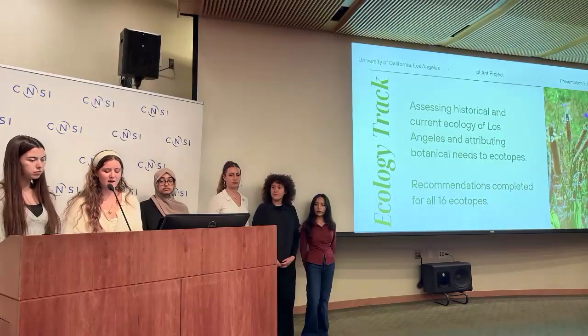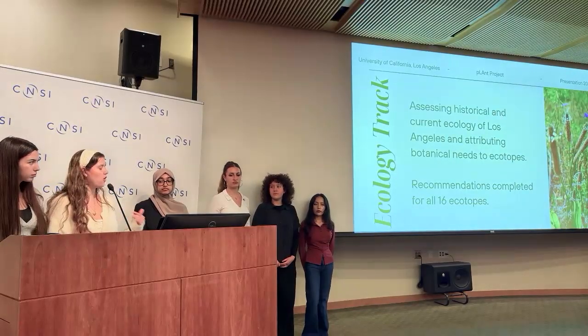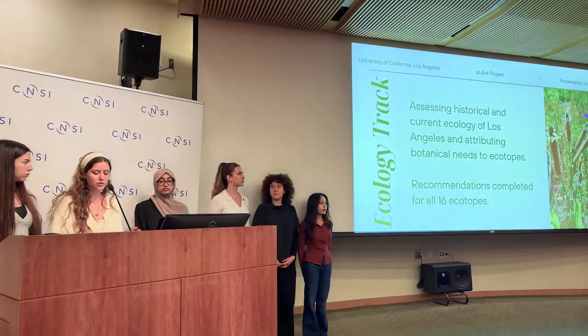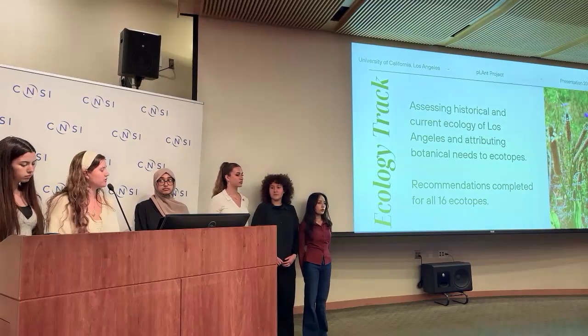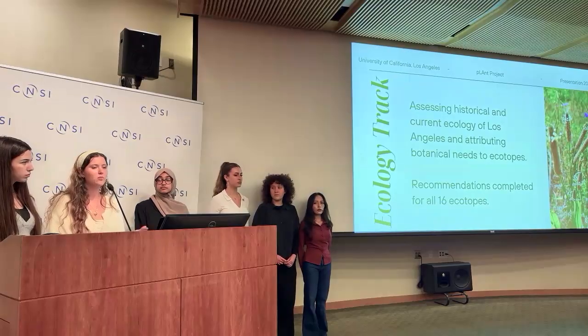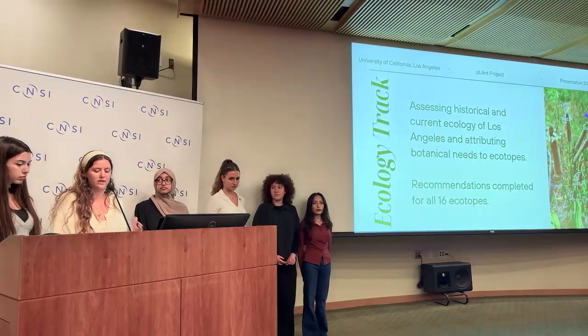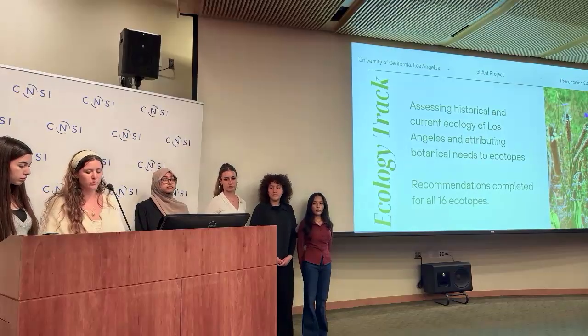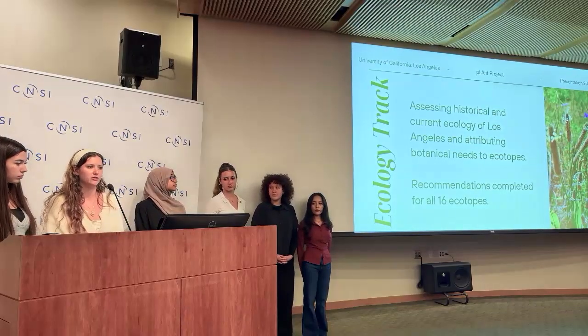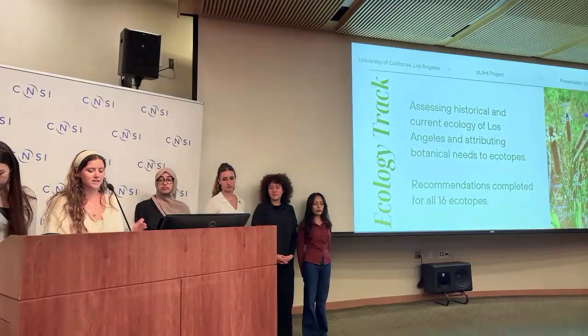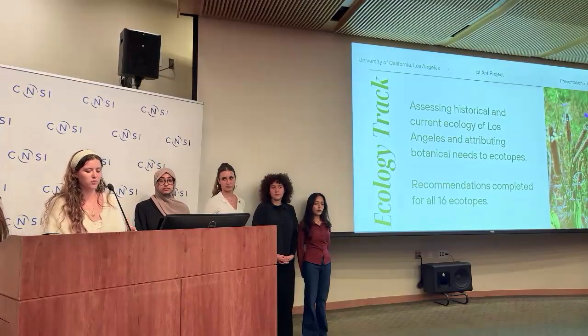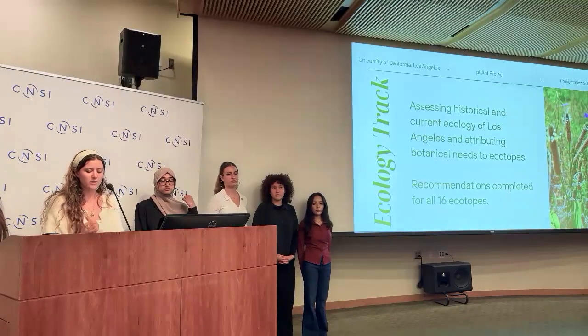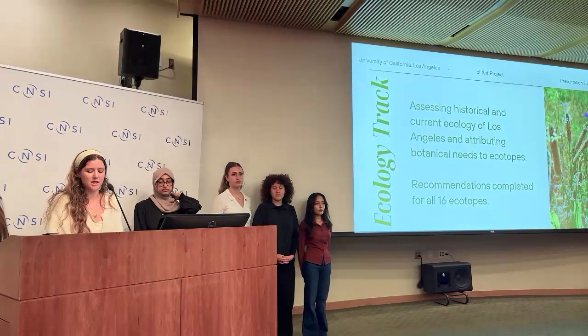Our ecology team has completed plant recommendations for all 16 ecotopes. There are 2 lists of native plants for each ecotope, one which encompasses all plants which have been found to be suitable to grow in the ecotope, and the other is a more refined selection of plants which represent the distinct character of each ecotope. So our cumulative list of native vegetation for each ecotope was created using a variety of sources, which record the location, necessary conditions, and distribution of native plant species.